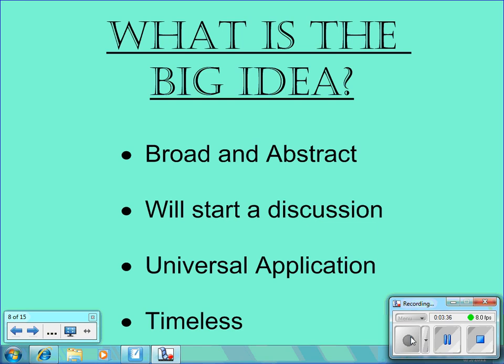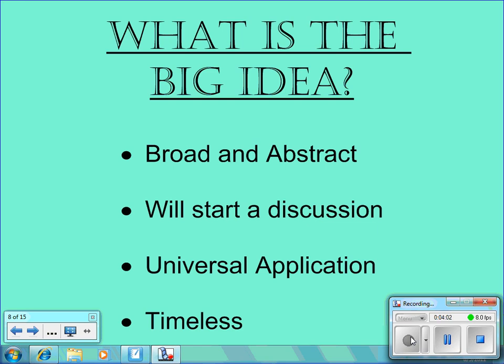Big ideas. A big idea is a targeted statement that is meant to spark meaningful connections with both previous lessons and future ones as well. A big idea should provoke inquiry by your students, and it is designed to promote the development of higher order thinking skills within your students. It should start a discussion amongst the students as to its meaning within a particular context.